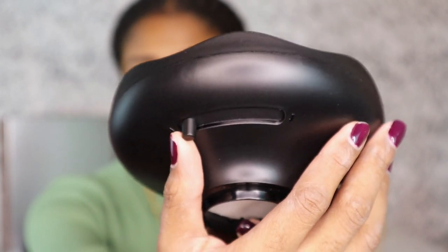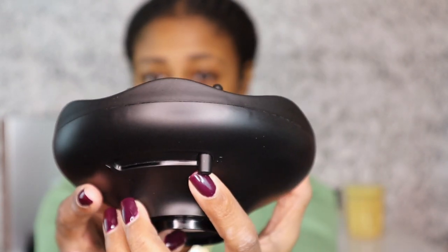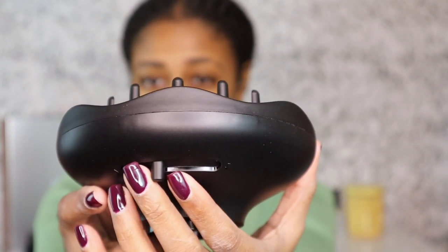With this diffuser, if you have curly hair it is perfect. There's a slight notch on the side of the diffuser, and if you slide it from one side to the next it extends the prongs on the diffuser. Tymo took the time to consider the curly girls — because you've got thick hair, a lot of product, you want definition, and you want your hair to dry. When you diffuse at the root, you can get to it without sacrificing extra time trying to get all of your hair dry.